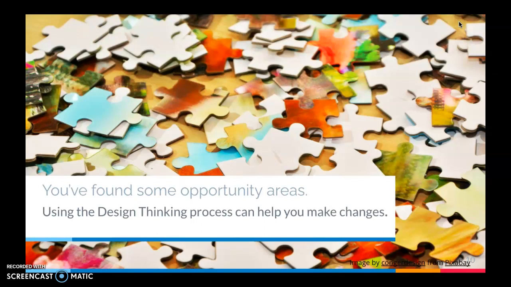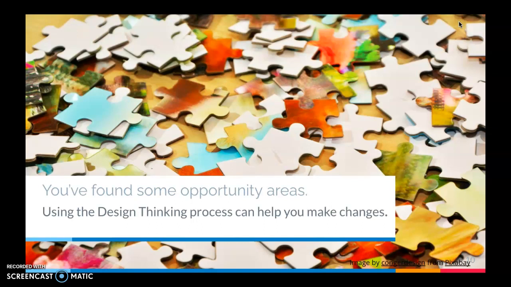So the strategy that we're going to talk about is based on the concept of human-centered design, which is also called design thinking. And basically design thinking places your users, so our patrons, at the heart of decision making. I'm not going to go into detail about the background of human-centered design or design thinking here in the lecture, but some of our readings will help provide some additional context. So today we're going to really talk through the process, and your readings will help complement the whole picture.